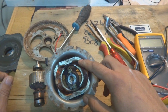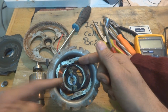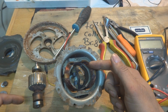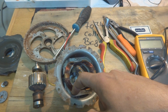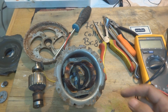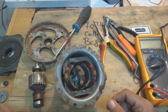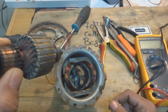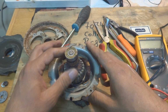You can see this is the field winding, and the power is coming to one of the windings, and then through the carbon brush it is going to the armature, and from the armature it is coming to the other brush, and of course it is coming to the other winding and then going back in another wire. So this is the circuit. It looks straightforward, but the windings are a little bit confusing, a little bit tricky. So what we will do is we will have to test this thing.